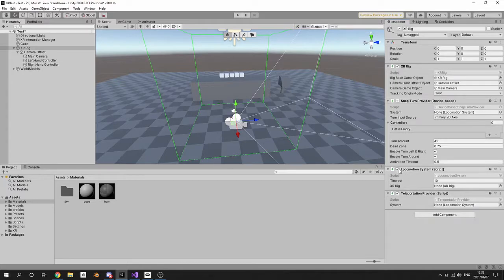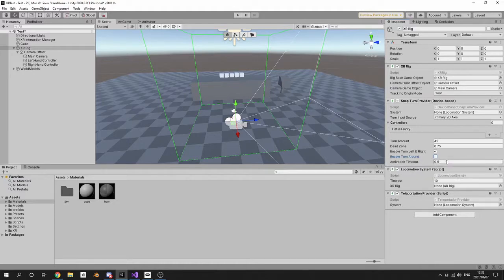The only thing that you do need to disable is the enable turn around. So it will flip your character 180 degrees. I normally turn this off because I have experimented with it, and when I'm trying to turn my character around, it sometimes doesn't turn me 45 degrees, but actually just swipes me around. So it's best to turn that off.